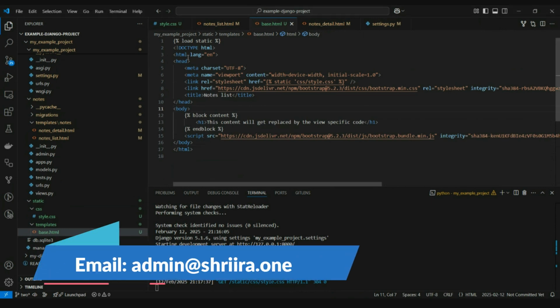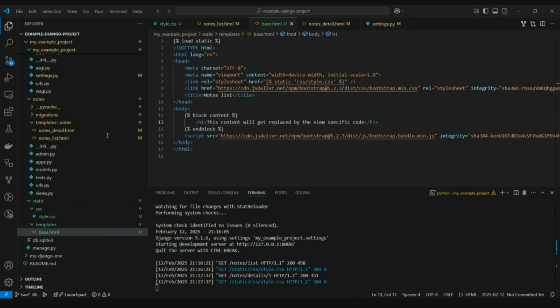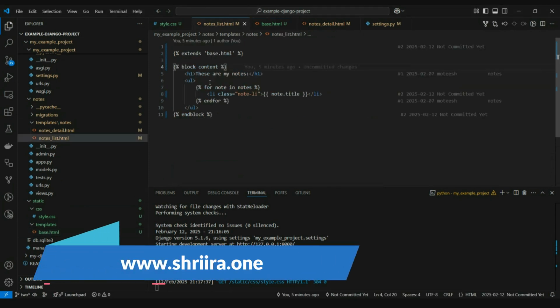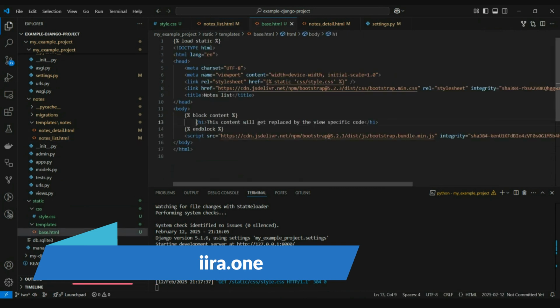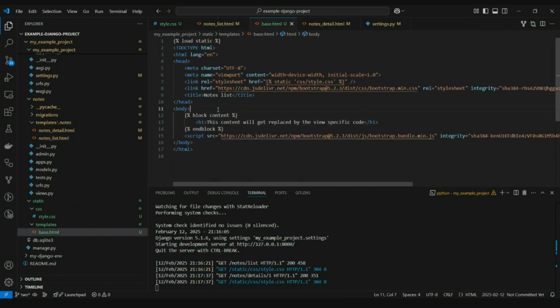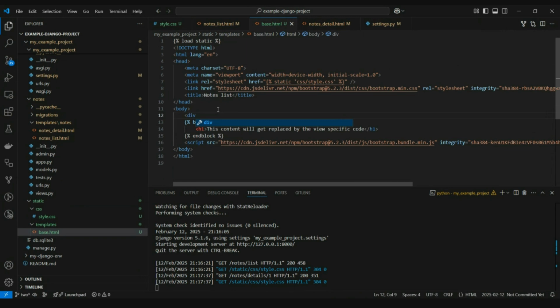If I go to my base, this is my base template. And if I go to nodes list, let's add one text here. For this, I will add a division element.